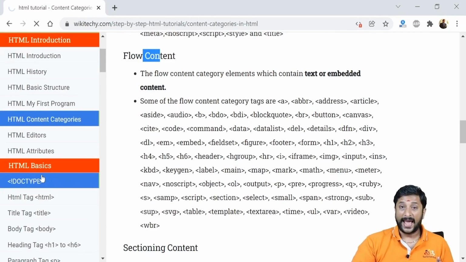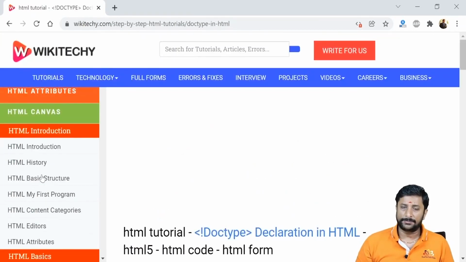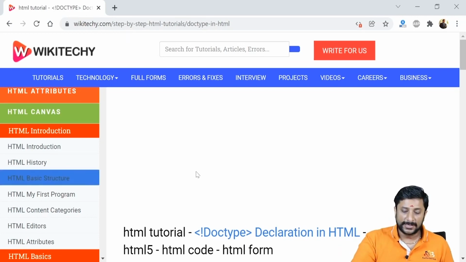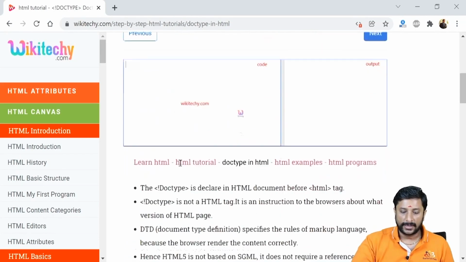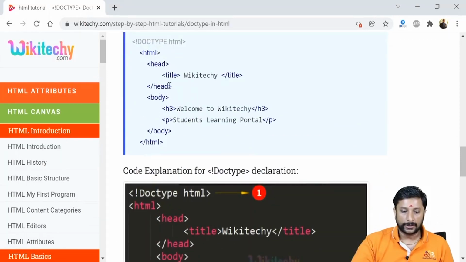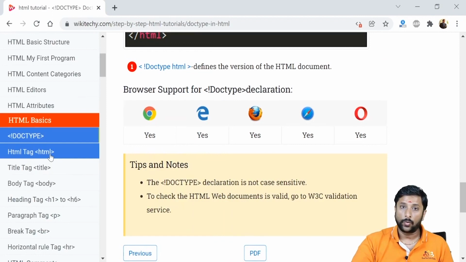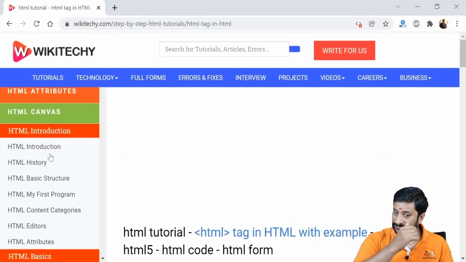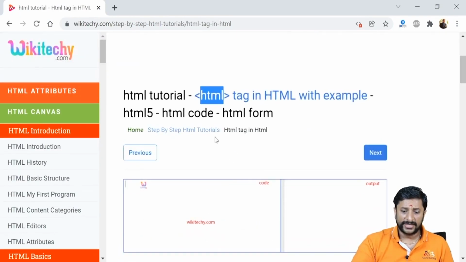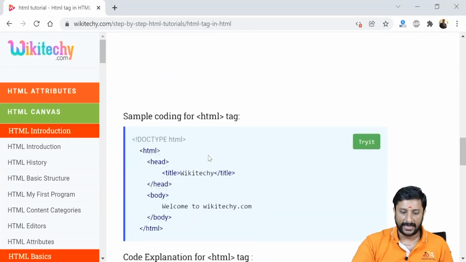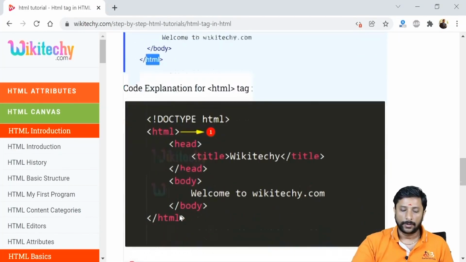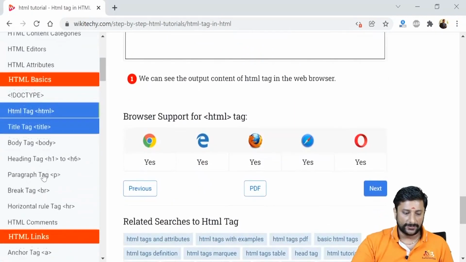Let's move on to the doc type. As I told you, doc type is nothing but indicating to the browser, informing the browser, hey, what kind of document is this one? Document type. Specifying what kind of document type it is. So that is how your document type is. Doc type HTML. You've got a lot of definitions over there. Just go and watch it. You've got an HTML here. As I told you, if you've got an HTML tag, you should have your closing HTML tag over here like this. Like you can see all those stuffs.